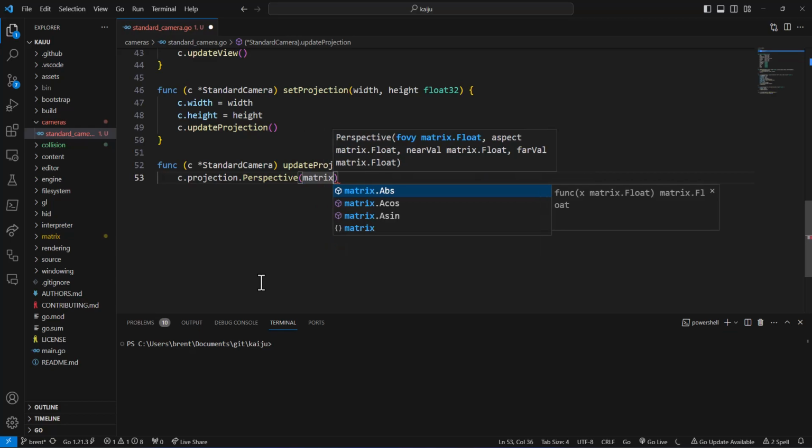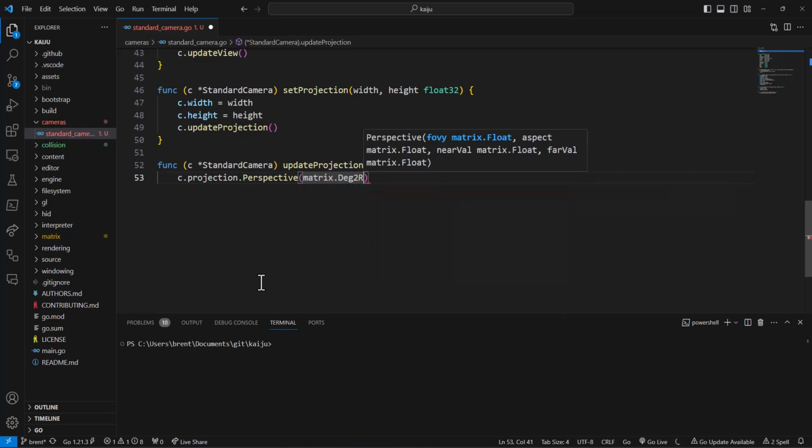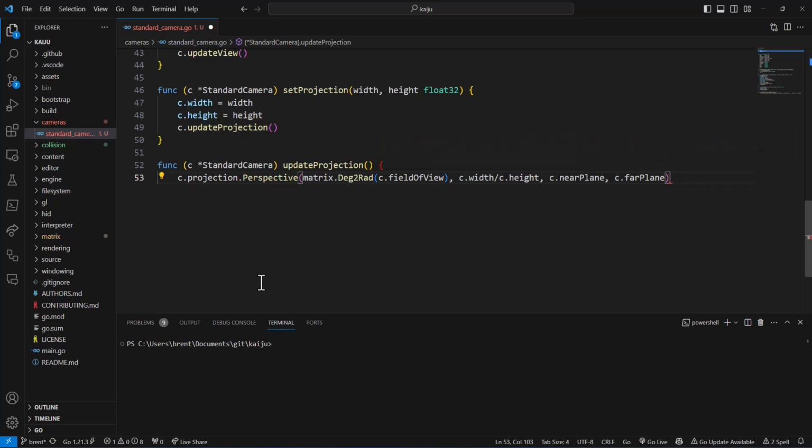We'll do matrix.deg2Rad. Now degrees to radians is not set up to be exported currently because it is taking in a generic, it is a generic function. So we'll fix that in just a second. So we do width divided by height, near plane, far plane.